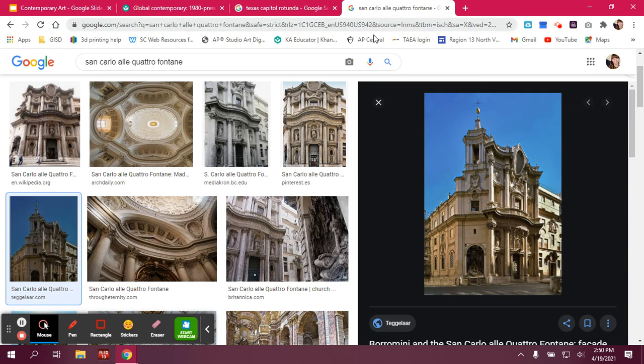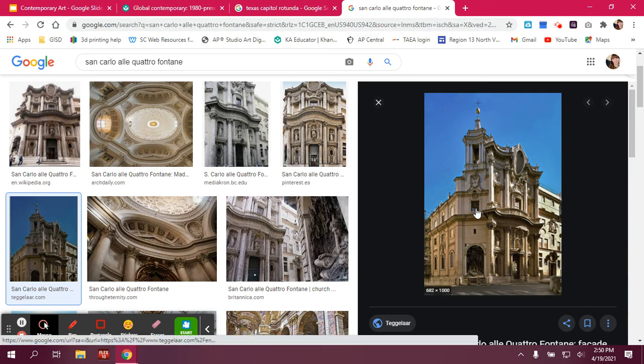So when you look at San Carlo, and this is old, like 16th century, I think. And you can see that the one side doesn't even match the other side. And then you have a lot of the flowing, that it goes in and it goes out. And so that idea of the Baroque is definitely something that you're going to see in Gehry's.